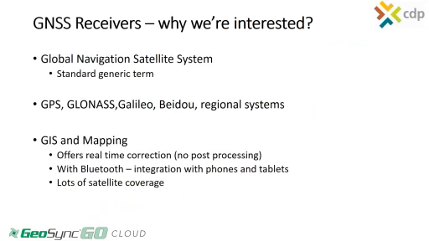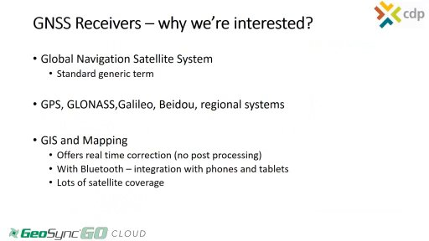So our topic, GNSS receivers, and why we're interested. First of all, GNSS stands for Global Navigation Satellite System. That's a pretty standard generic term. But what it really refers to is receivers that use not only the GPS system, which is the United States managed and deployed system, but also a lot of the other systems throughout the world. So it provides a much more robust solution because you have a lot more satellites and systems to work with.